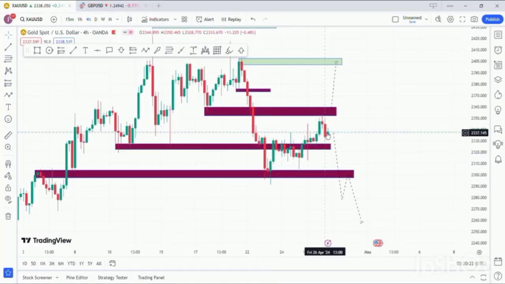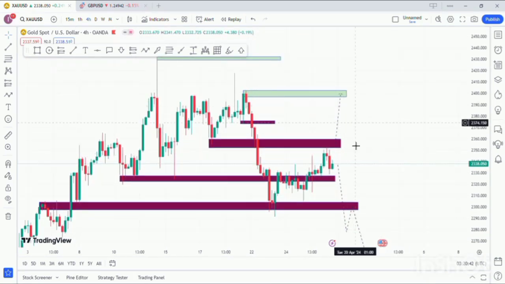Generally, we are expecting a continuation to the downside from the current price of XAUUSD to the next support zone. Expecting price to drop from this current price to the next support zone, or even below the support zone. But on the flip side, if price decides to continue upward on the 4 hours time frame, we're going to be expecting price to retest the resistance zone right here, or probably break out of it to the next resistance zone, which is right here.